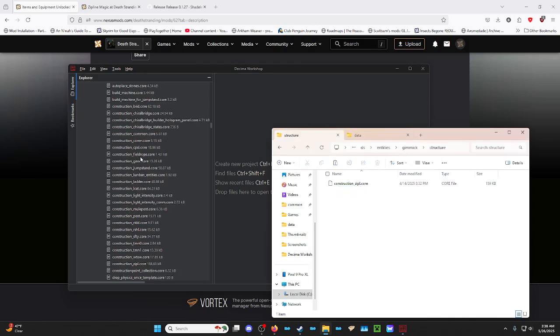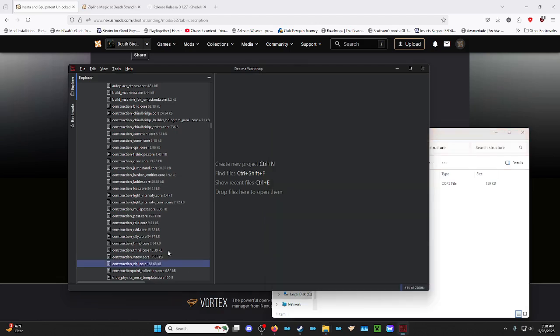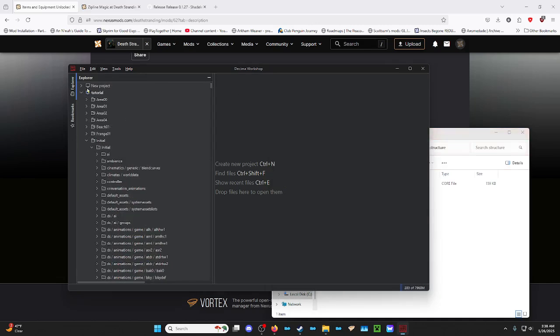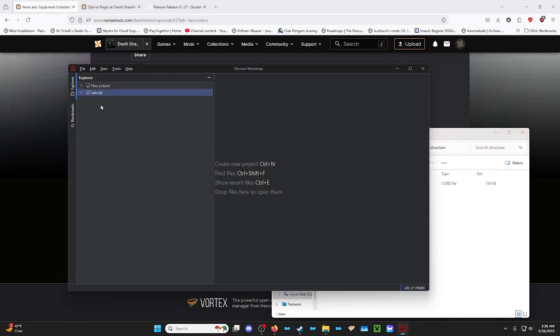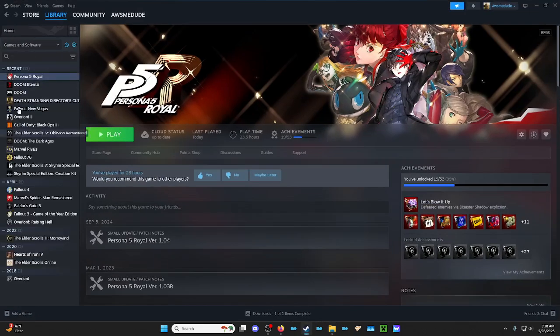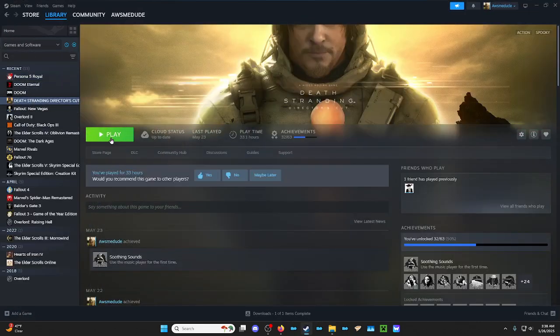It's construction underscore zipline, so it would be towards the end here. And then you would do essentially the same thing: right click, import file, find wherever you put this. And then again, right click, close project, save it if it asks you to, and you can exit out, and then it should just work.